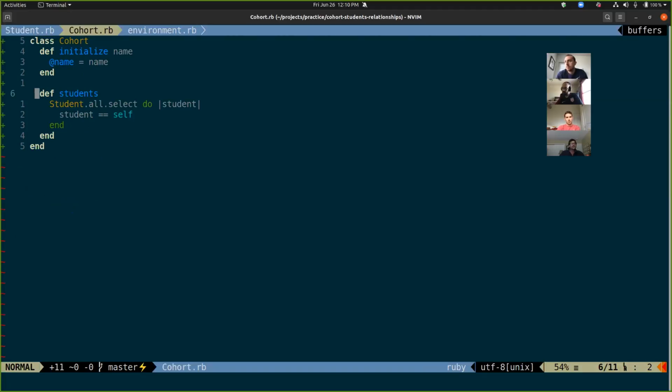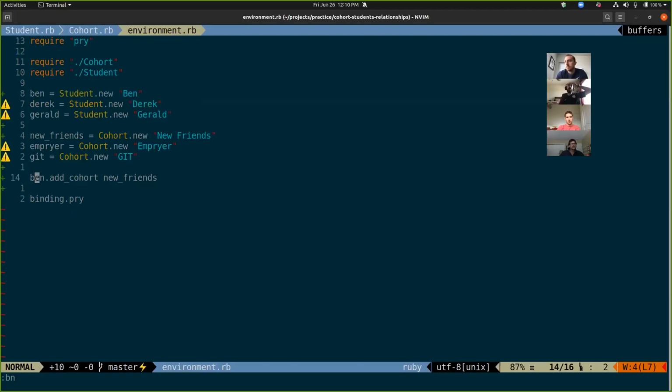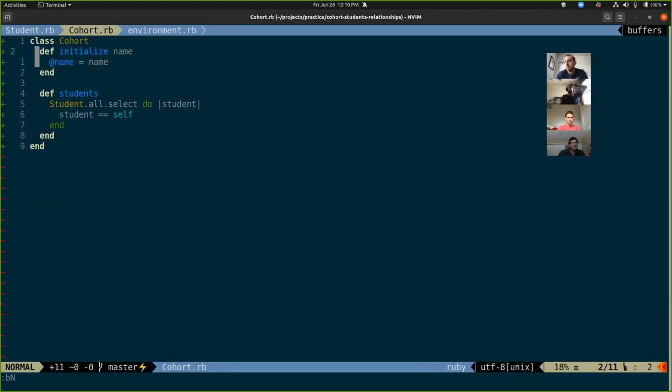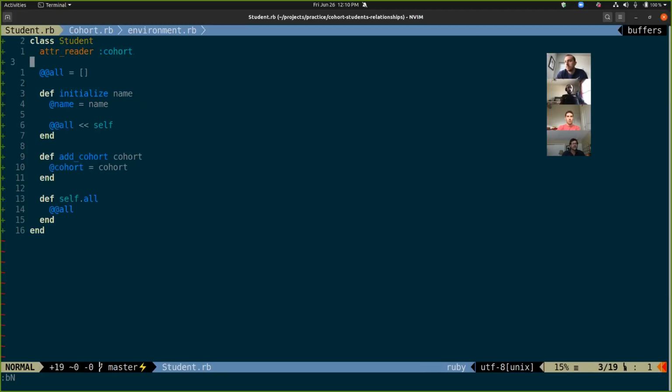Is it something to do with when we initialize this? Maybe. So cohort.new new friends, cohort.new empire, cohort.new get. It all looks okay to me. What about student.all? self.all returns everything. We're packing that with every new student that we make. Initializing a name, we have this adder reader for cohort, which is happening down here.